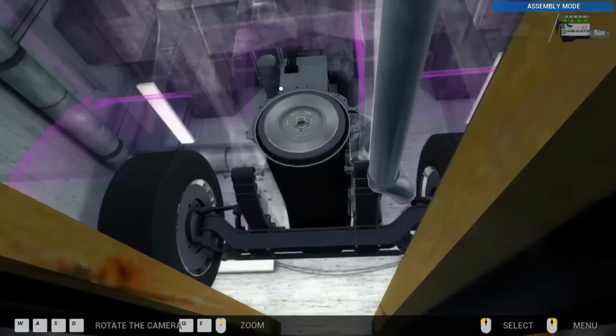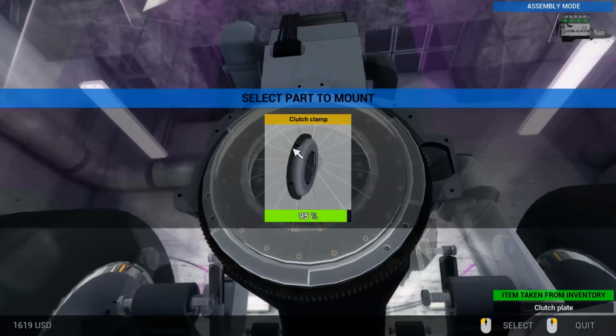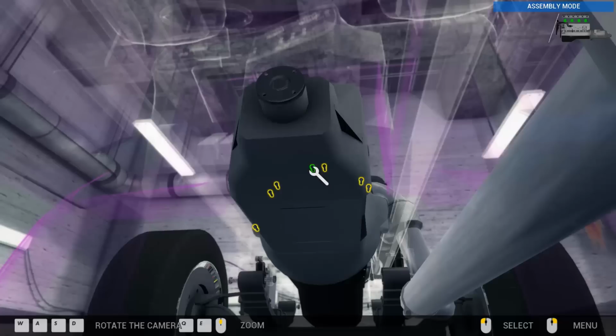Assemble mode. Put the clutch plate on. That's a nice, beautiful clutch plate. Clamp on. So I'm only charging 500 to drop a transmission and put a new clutch on. I don't think so. And I had to pay for the clutch plate. That's 150, so I'm really not making that much. Put the tranny on.